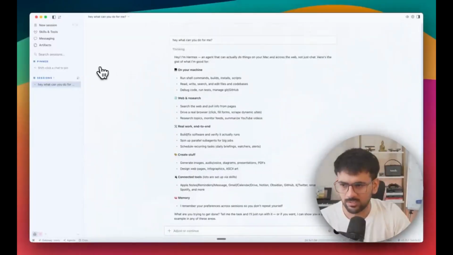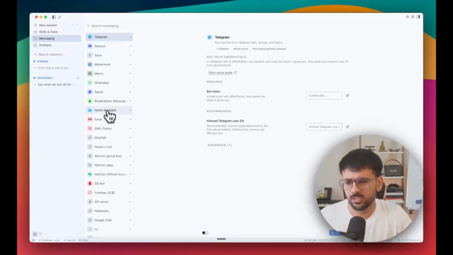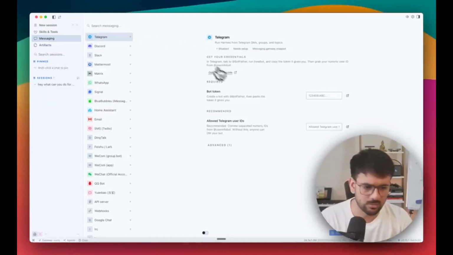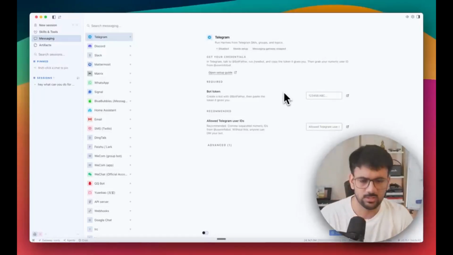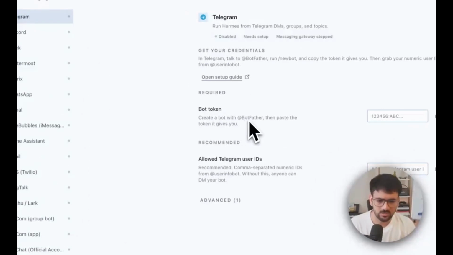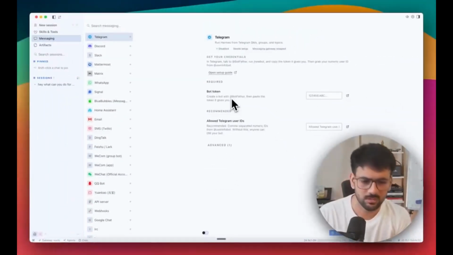Now it's time to connect it to Telegram. So let's go to messaging. In messaging, you see there are different messaging tools that you can connect it to. The most popular one is again Telegram, which is what I also use a lot. So first we need to provide a bot token and then a user ID. Let's go to Telegram and create a bot token. It has provided the instruction here: you create a bot with the @botfather, which is fairly simple. I think I've shown you multiple times earlier also, but just for the sake of someone who is watching this for the very first time, I'll do it again.